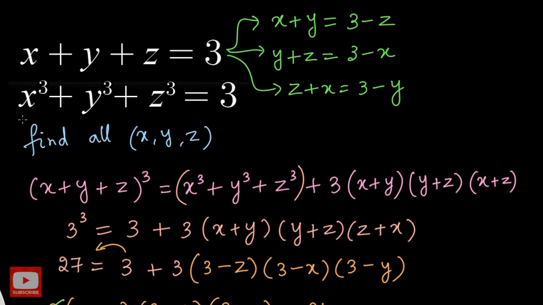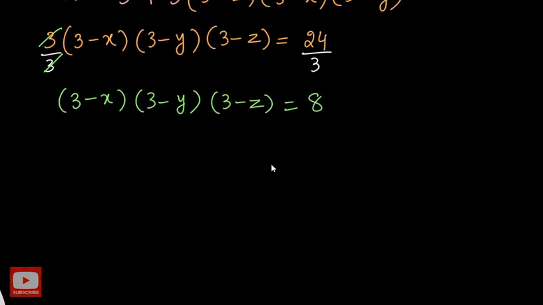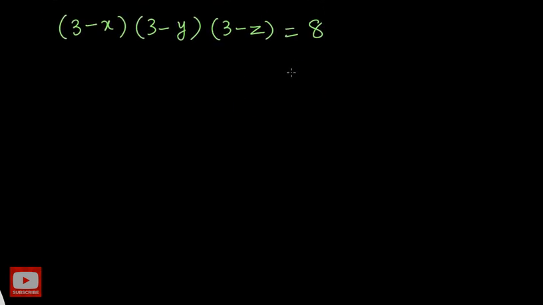So we are interested in only integer solutions. So x, y, z, they are integers. They should be integer solutions only. We are not interested in fractions or decimals, because it's a little bit difficult to analyze. Anyway, you can try it out. I would like to get the integer values for this equation.